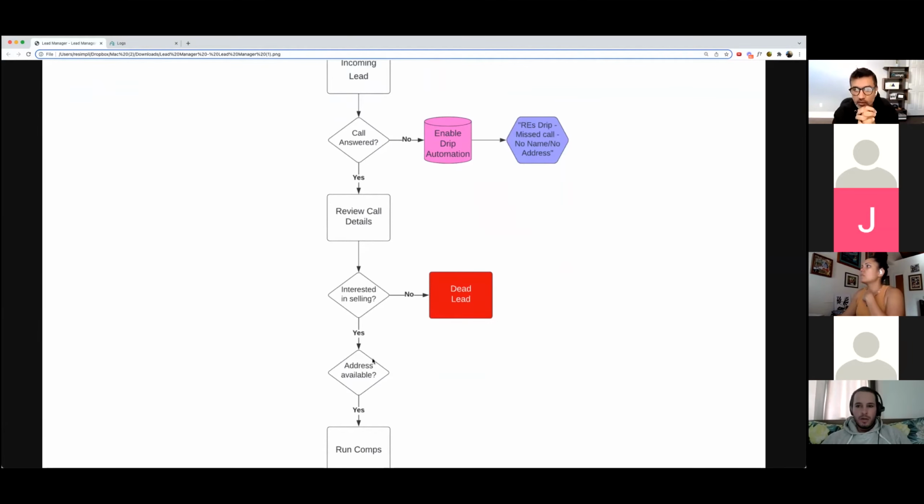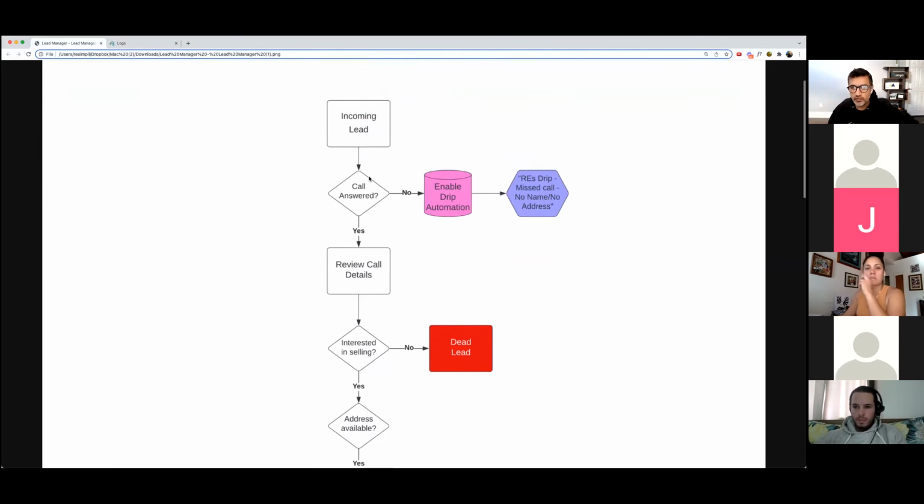Yeah, we would definitely pass them on to a lead manager. Again, a lot depends on the market also. If we had the fortunate problem of having too many leads, then we would have our cold caller qualify the leads, but we don't have that problem right now. I would imagine most of the people on this call don't have enough leads. So at that point, we're a little bit lenient with our qualification standards. We want more leads to come in, and then we let our lead manager qualify the lead.